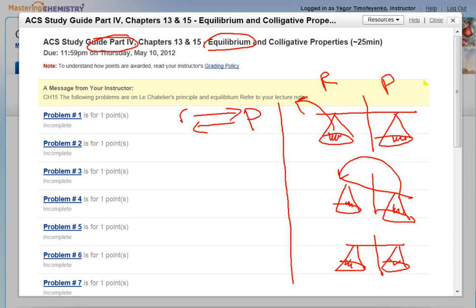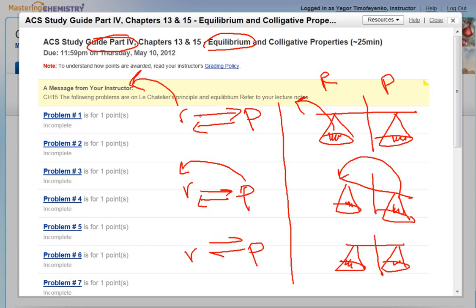We get the balance restored. So first we have a reaction at balance, and then we say remove a reactant. In that case, the reaction is going to consume some of the product. The concentration of product will decrease, because some of the mass will be used to produce our reactants, and in that case the balance will be restored.